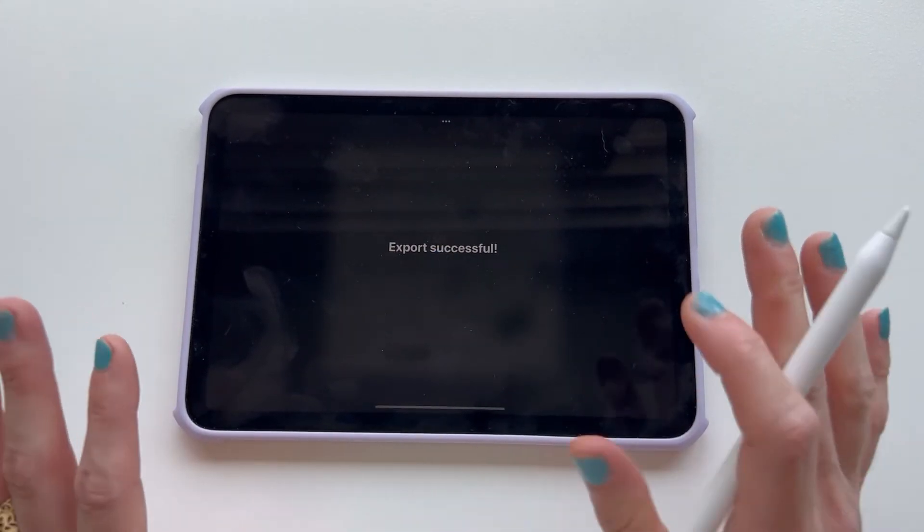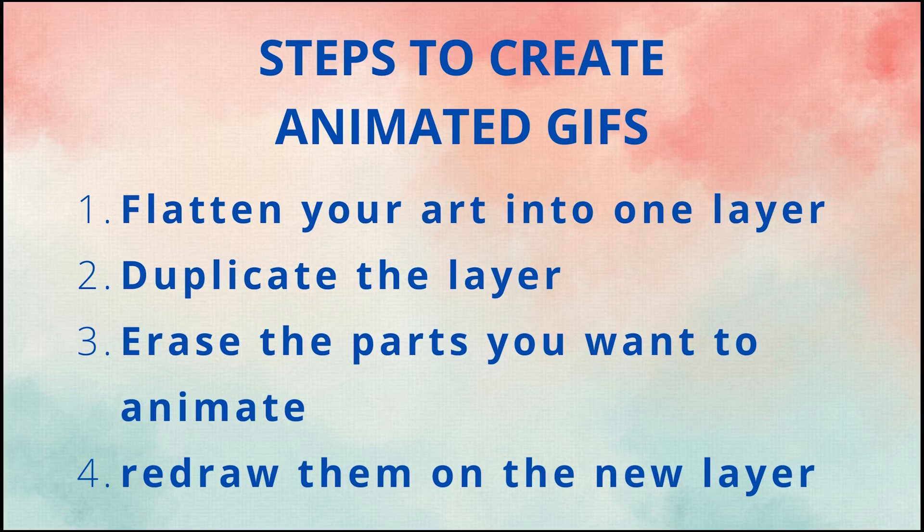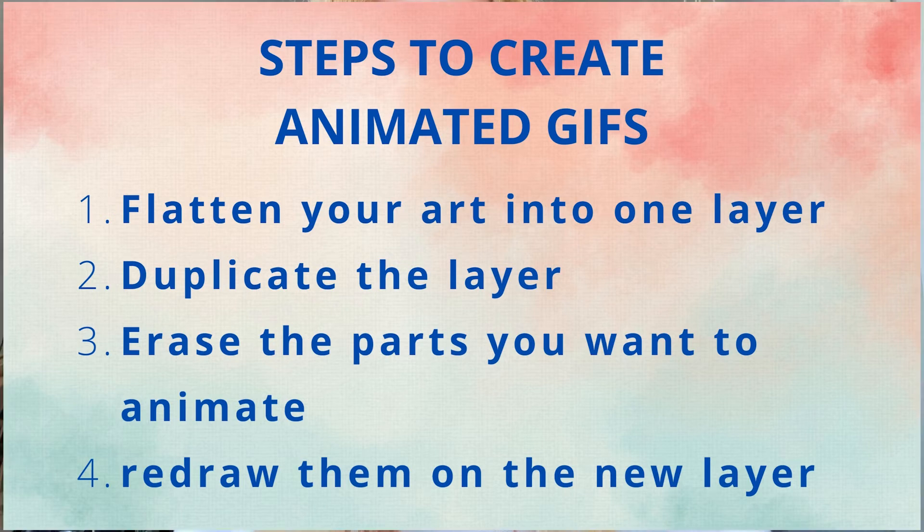This is the quickest and simplest way to create an animated GIF. You don't have to have just two layers — you can have as many layers as you want. It doesn't have to be a really static or simple animation; you can go wild with it. You can animate the background of a graphic, you can have 20 different layers. You're really only limited by how many layers Procreate will allow you to add. I would recommend that you make sure the background color is the same for each layer, or that you've added it like I showed you — that'll make sure there are no hiccups in your animated graphic.